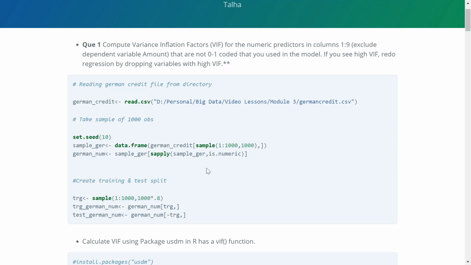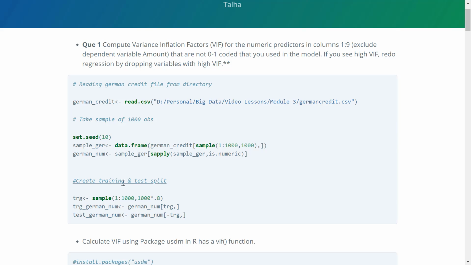So here sapply will return a vector of true and false, and we will use this vector to subset our sample data. And then we will store it in the variable German_num. Now this German_num variable contains only the numeric observations of our sample data.